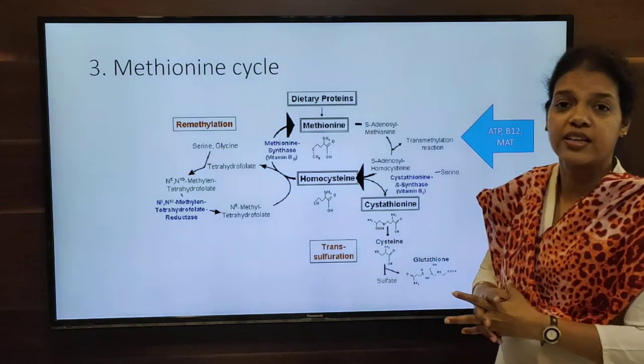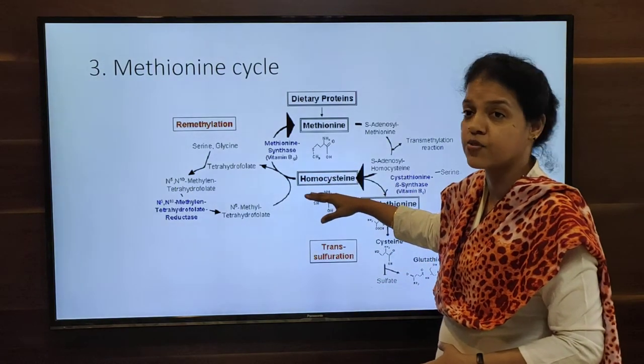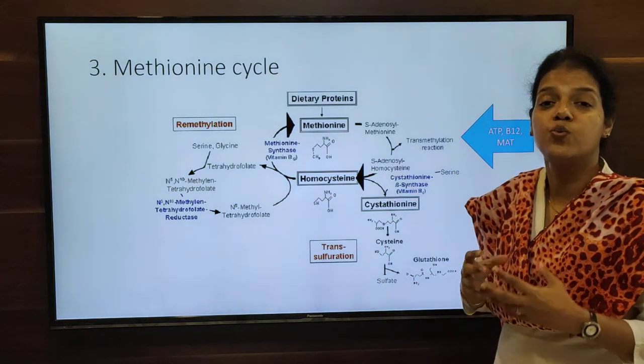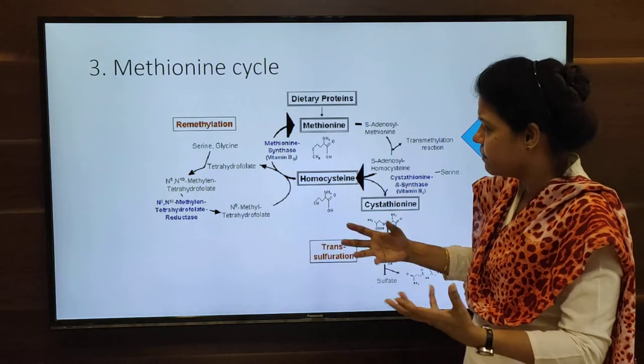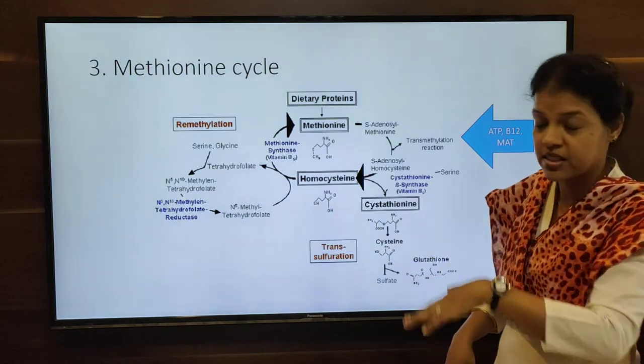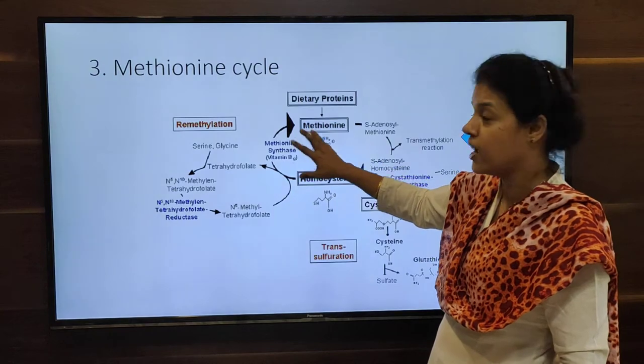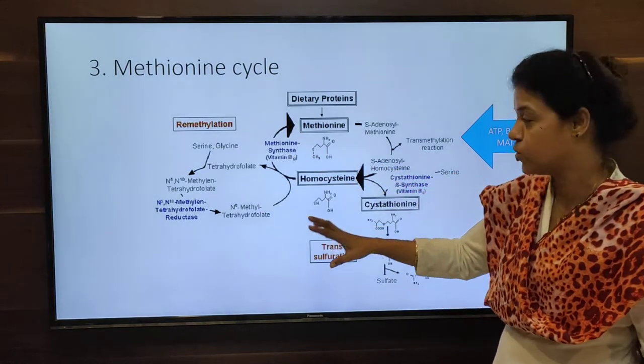This is a key reaction in non-communicable diseases, and it rocked the world about 10 to 12 years back. This was a huge finding, that this was identified as a risk factor, and the role of B12 and folate in cardiovascular diseases was well understood by understanding metabolism of these amino acids. So homocysteine needs to be converted to methionine, and for this we understood that folate and B12 are required.